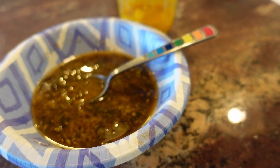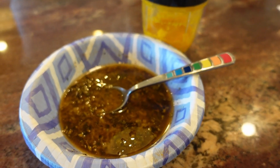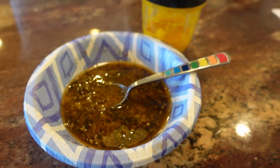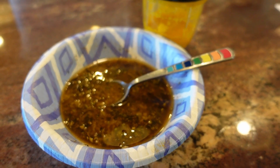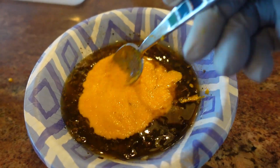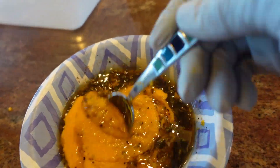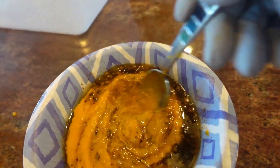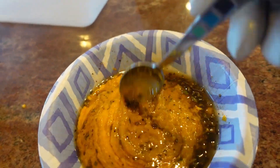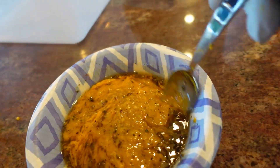The idea is to mix this all together. I'm getting ready to clean my Cornish hens and then rub them with this paste, letting them marinate overnight in the refrigerator. I've added the aji amarillo paste to the other ingredients in the marinade, and once mixed, I'll apply this paste to my Cornish hens to marinate overnight.